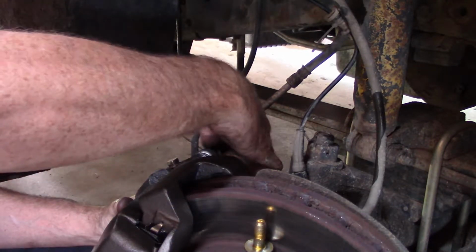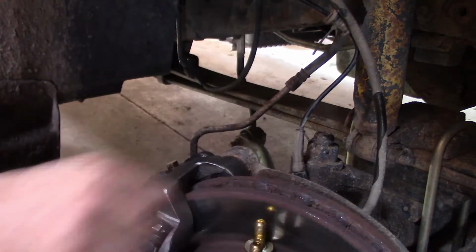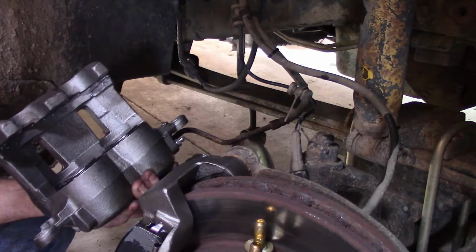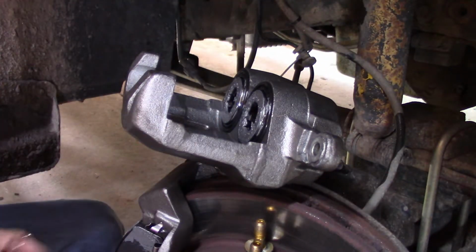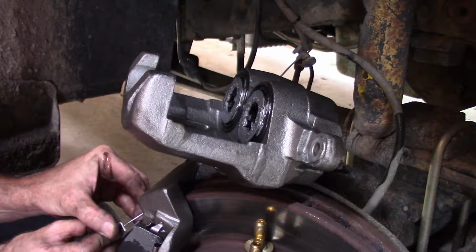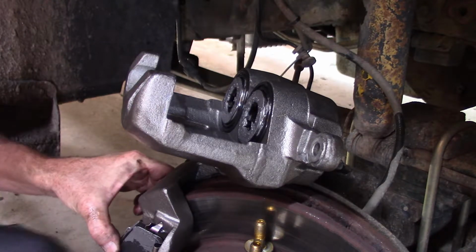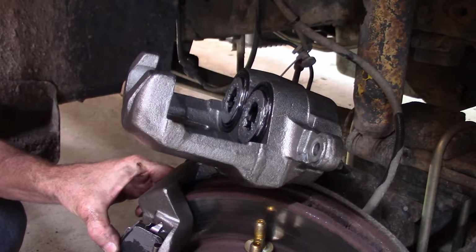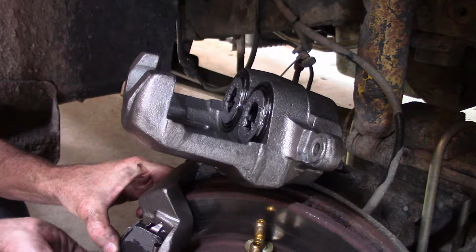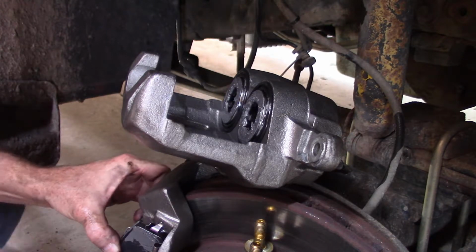Pull these two bolts back out. Caliper back. And like I said, these want to spread these pads out. So this has to be kind of a two-handed crazy deal here. Four-handed crazy deal. Sometimes an extra arm would come in handy as a mechanic.